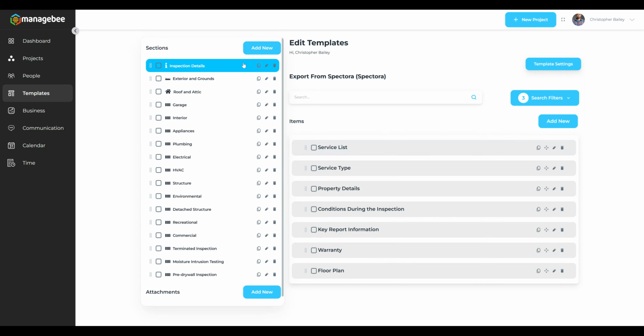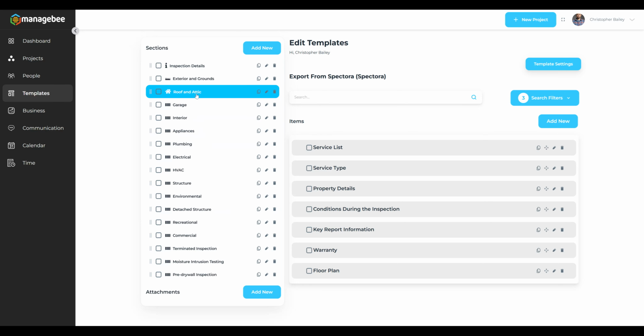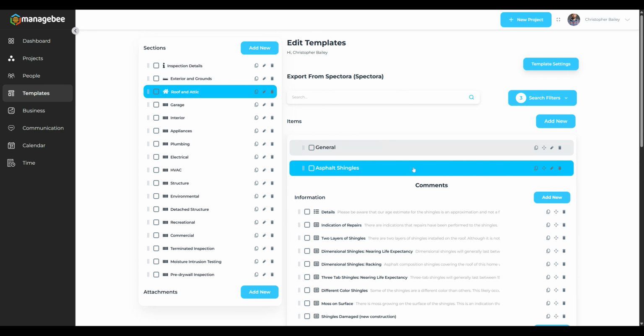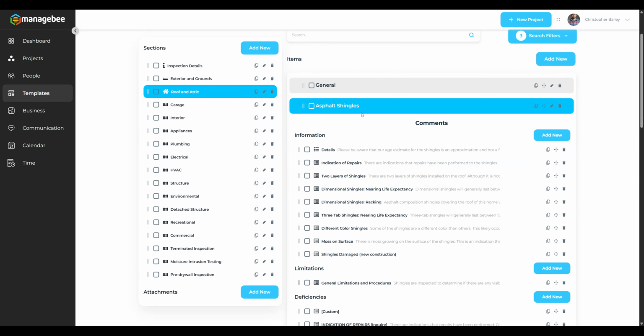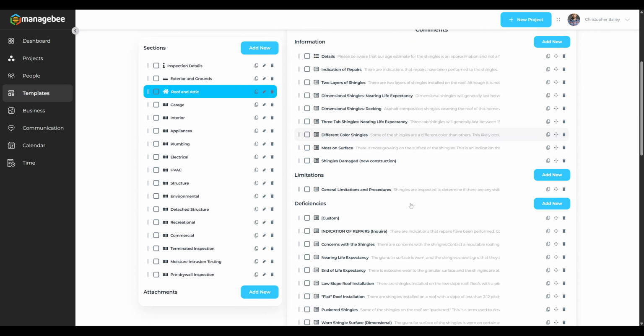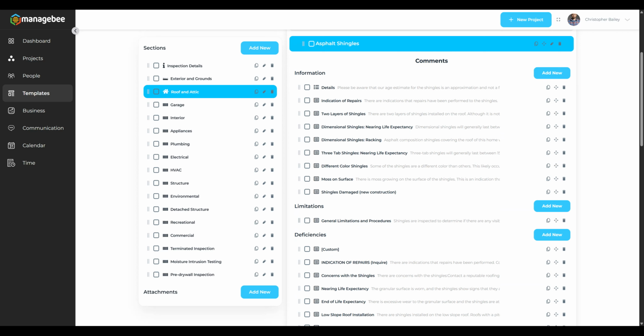And as a general overview, reports are broken up in sections. So this would be your hierarchy. We start with sections, and then from sections, you'll go into items, and then you click on each item for a set of comments. Those comments are separated by the categories that you can define. So for example, information, limitation, and deficiencies would be the categories.